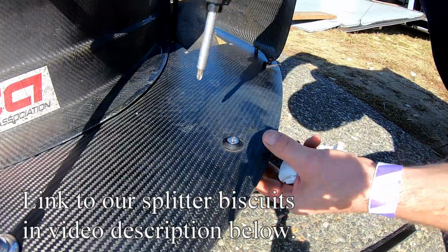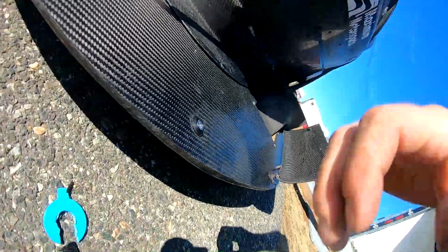There you go. The hardware is the perfect size, so underneath it barely sticks out. So new biscuit is on. I'll check the other ones. They feel like they have a little more meat left to them. It's this left one that always gets ground down because you're braking and the car is leaning to that corner a little bit.